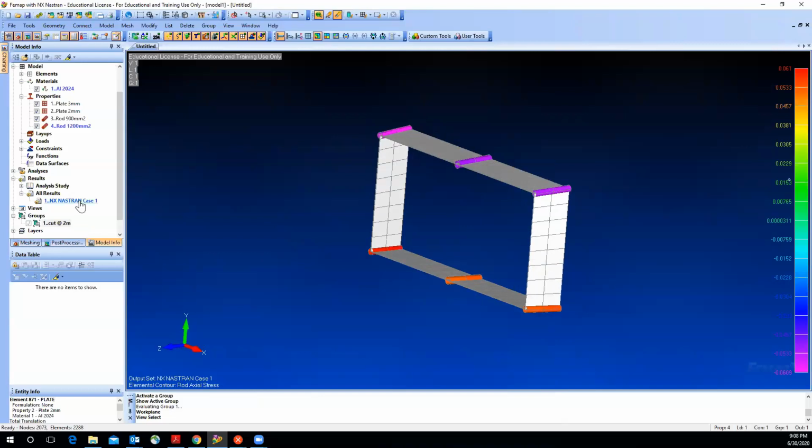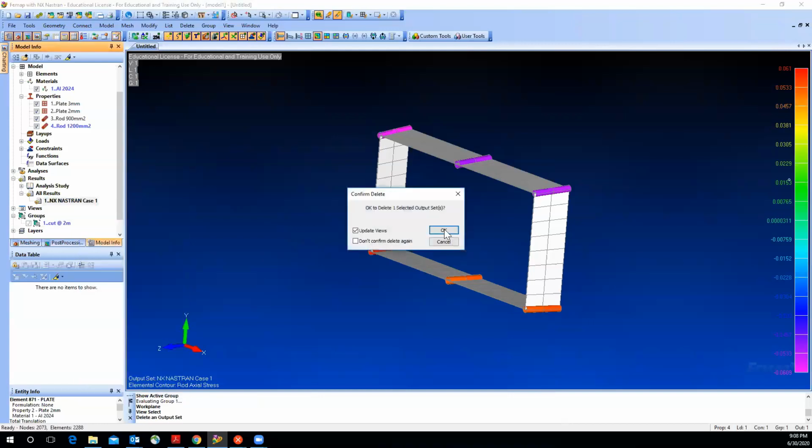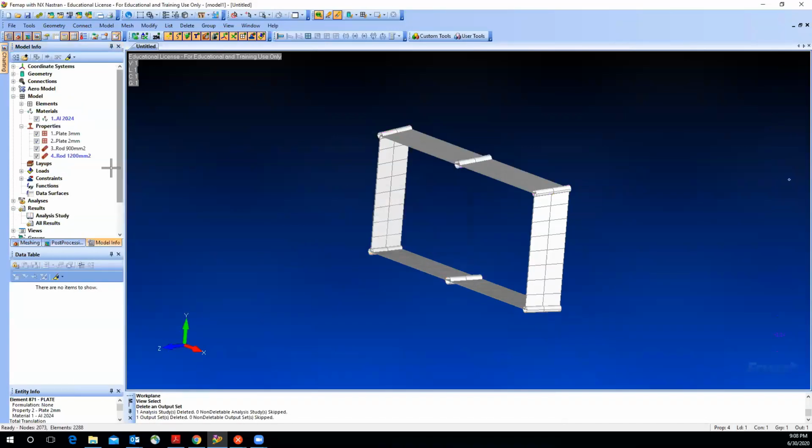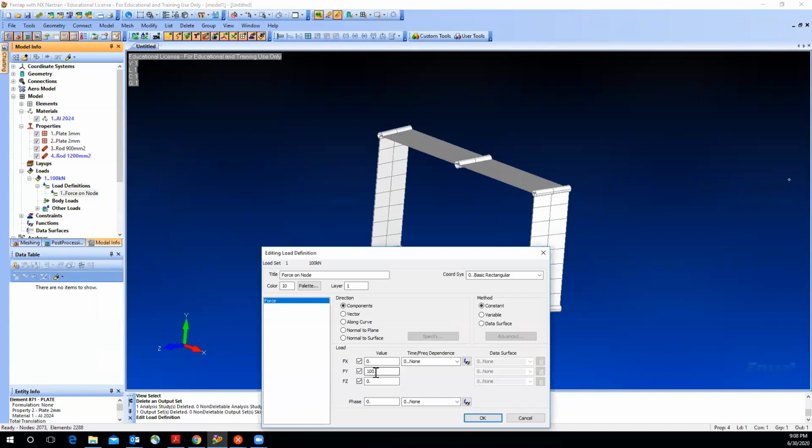So if you want now, delete here the results. So right click and say delete. These are undo. On the load here, go to loads. Open here, loads on body. Right click, edit load. And here just put the kilonewtons, which we have done earlier.